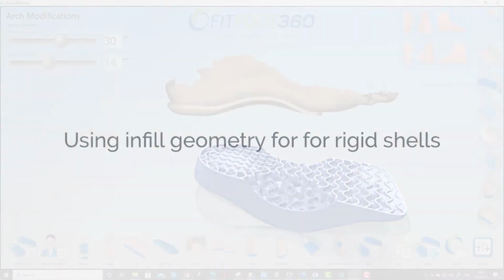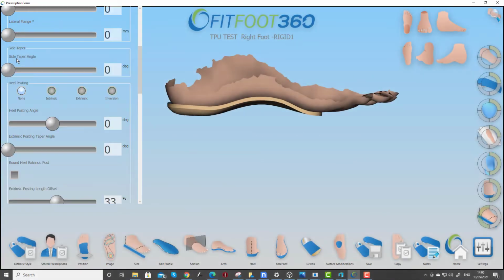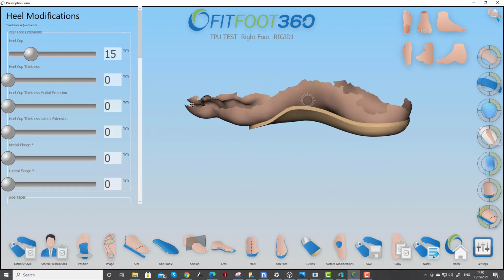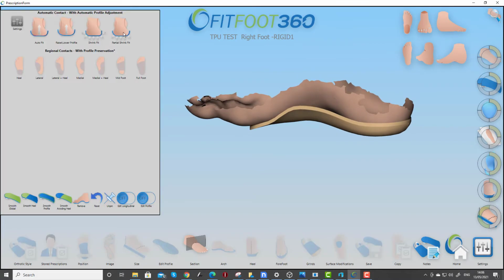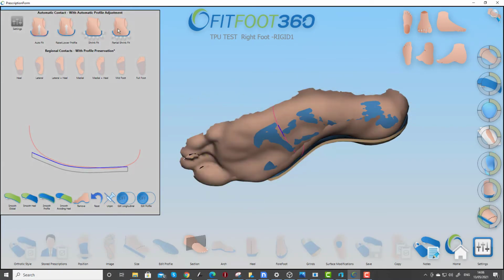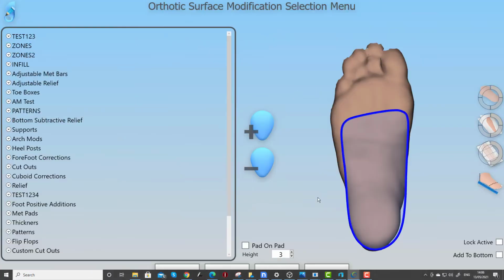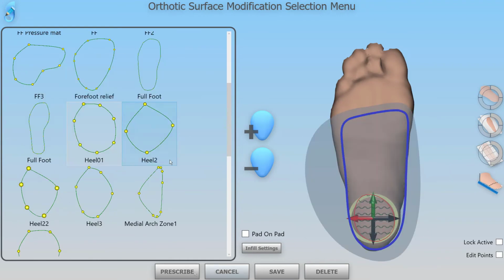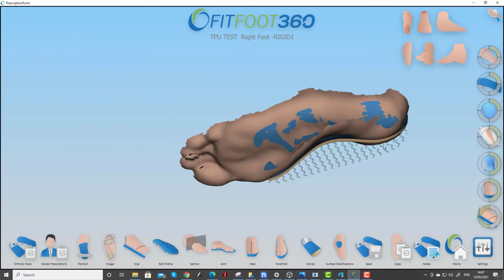But what about using the same tools for rigid shells? Our focus is always on clinical outcomes. So as before, you will do the clinical work, maybe to make corrections or to make a full contact fit. But afterwards, we can apply the same types of zone to a 3/4 or full length shell that will allow us not to create spring, but possibly to create stiffness, varying stiffness.